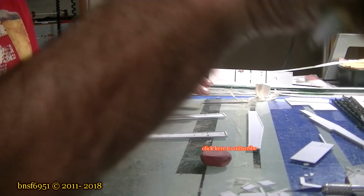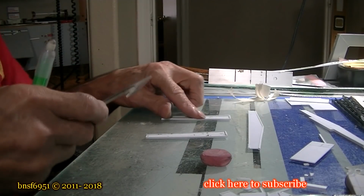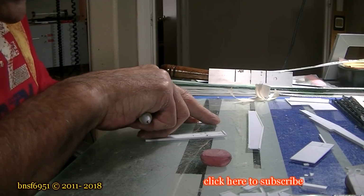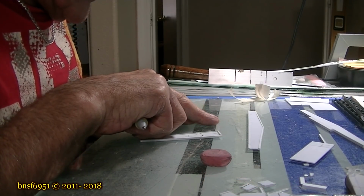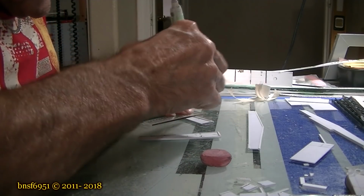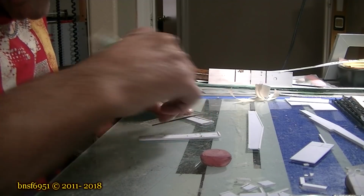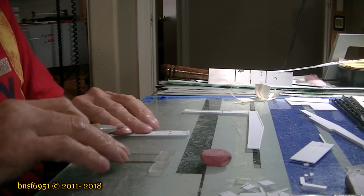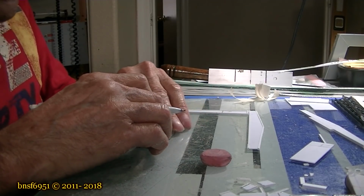Then I'll take my little T, if I can find it. I got so much junk going on this table right now. Here it is. From the straight side, I will draw a line so I can make sure that when I put my brackets on here they stay straight. So now I have pretty much a level line. And we'll do the same thing with this one from the straight side.